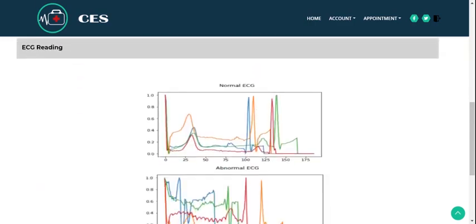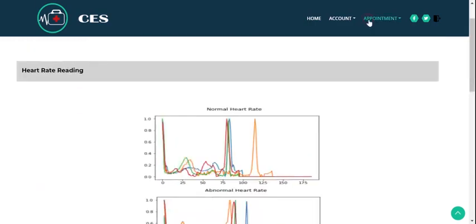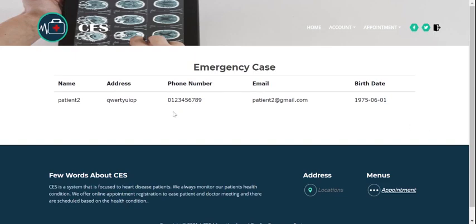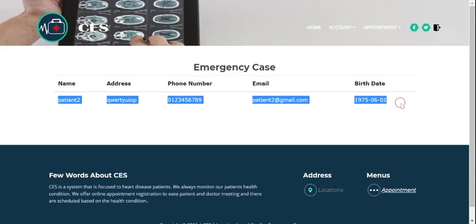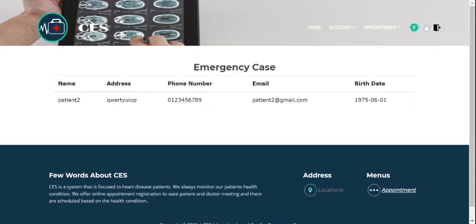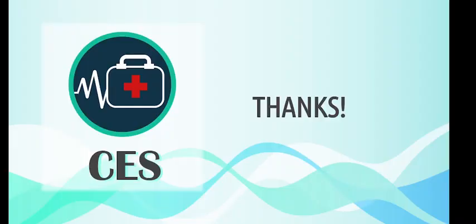The same goes for the ECG. For the appointment, the doctor can see the appointment list that is approved by the system. Just now, patient 2 got approved for the appointment, so the patient's personal data is all shown here. That's all from me. Thank you.